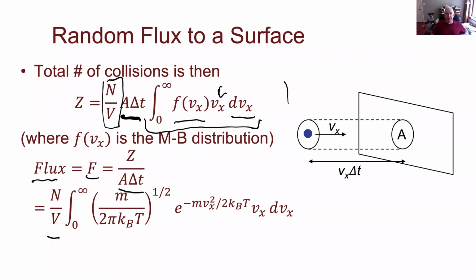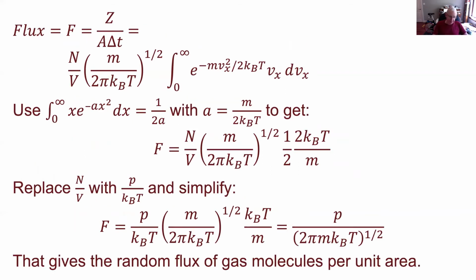What I've done now is inside that integral, I've taken the F of V and I've replaced it with the equation, the functional form for that Boltzmann distribution function, which is just all of this stuff here, right? That's all F of V. I still got Vx and I still got the dVx there. In terms of the integral, this piece in parentheses and the square root, that's a constant in terms of the integral because it doesn't have any Vx terms in it. So that says I could also pull that term outside of the integral to put it out there with the N over V. On the next slide, we're going to do that, and then we're going to deal with trying to evaluate the integral.